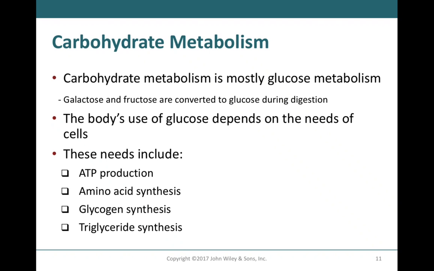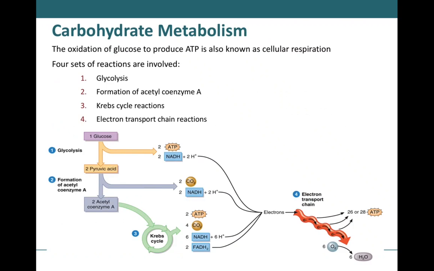So glucose is going to be such an important molecule because it's going to help produce the energy that our bodies are going to use for everything. To produce ATP, which is going to be the big topic of this presentation. To produce amino acids, we're going to need ATP to make new amino acids and glycogen and triglycerides and our macromolecules that we've learned in previous chapters. So glucose is going to be helping to make all of those larger molecules.